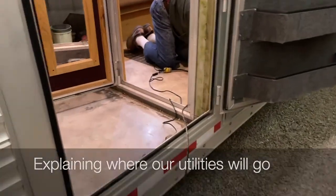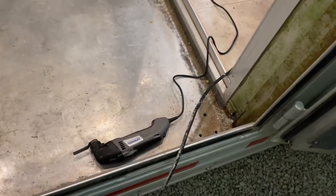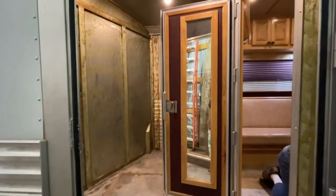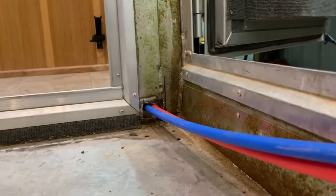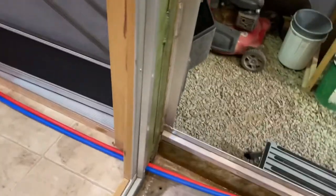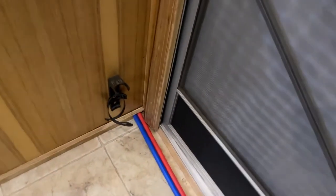For the water lines, we will be installing water and electric along this channel here, splitting off to a vanity, and eventually a shower back there in our trailer bathroom addition. Got the PEX lines in, had to drill some holes through this doorway and wall here. We had some hard oak and two bits of aluminum to get through, some more hard oak down there.